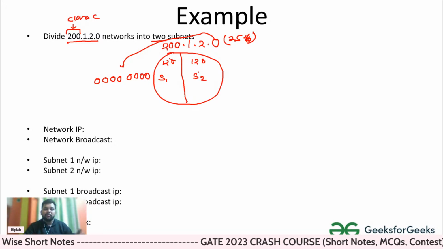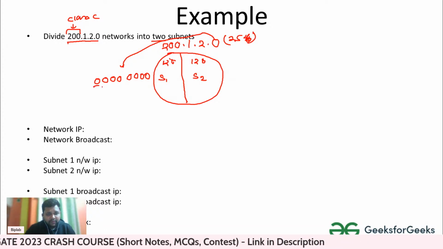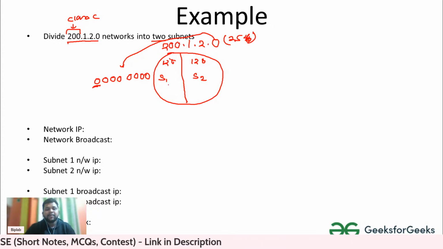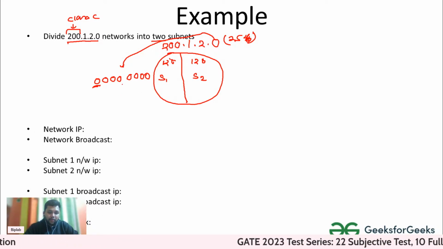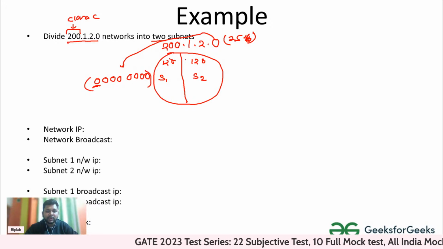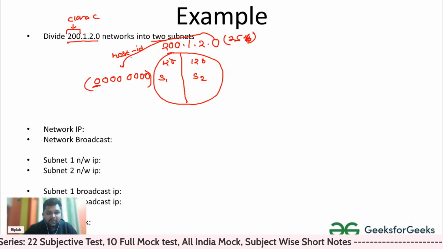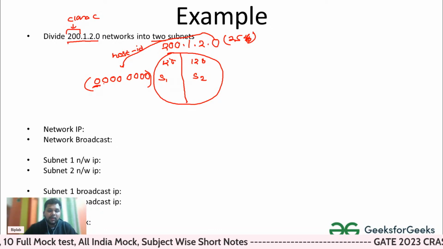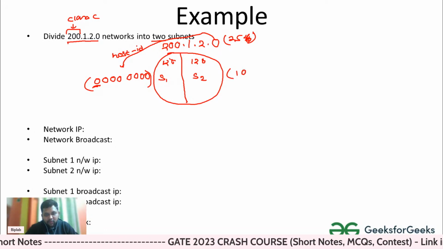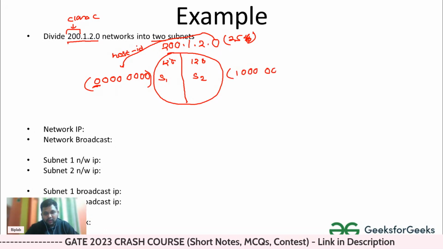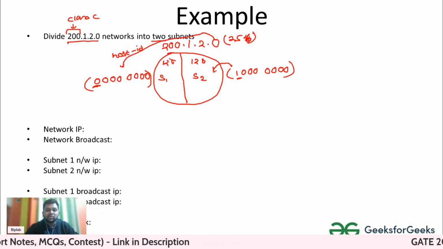The trick we used for classful IP addressing, that is, we will fix another bit for each subnet. Look, in the host ID, the last octet belongs to the host ID. In the host ID, if your first bit is 0, then this belongs to the first subnet, and if your first bit is 1, other bits can be anything, we are saying it belongs to the second subnet.